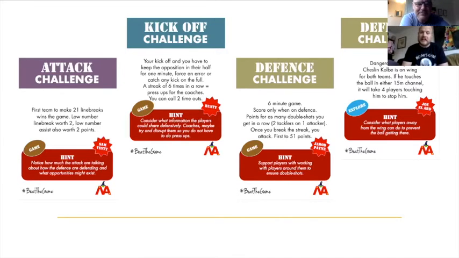How do we prevent Cheslin getting the ball? If he gets the ball, what do we do about it? So those are my 6 cards.